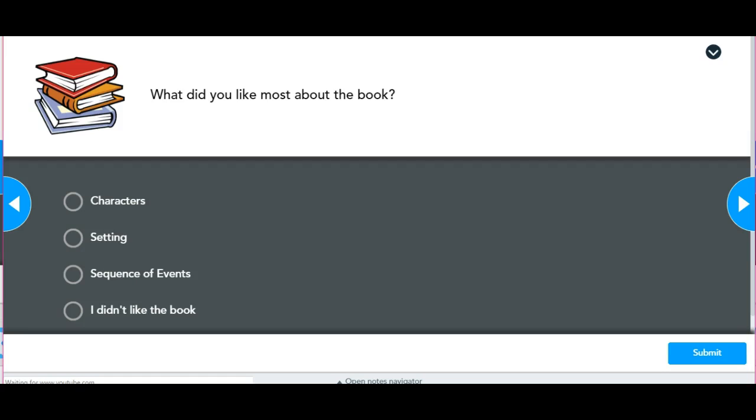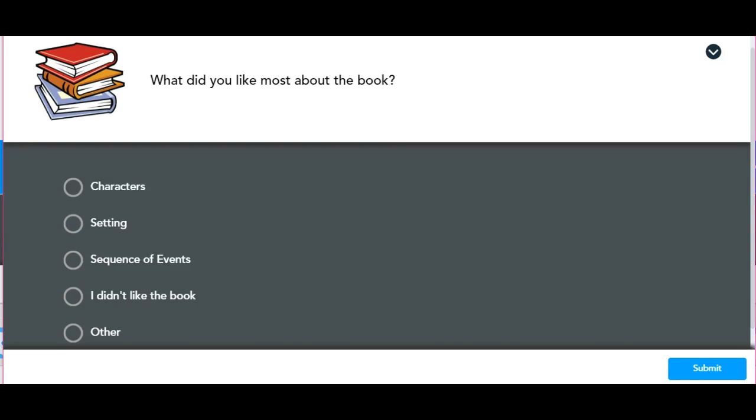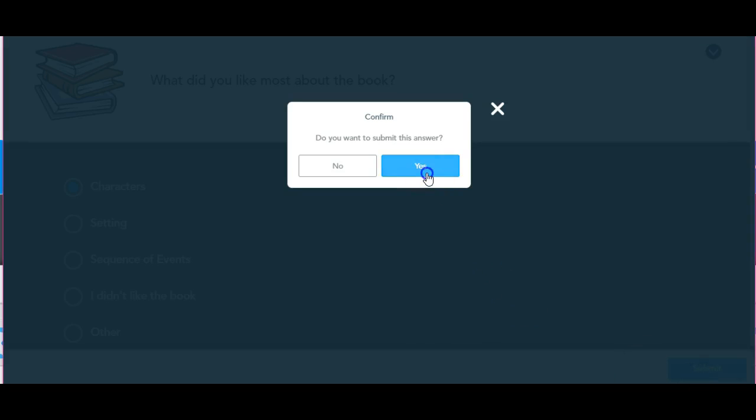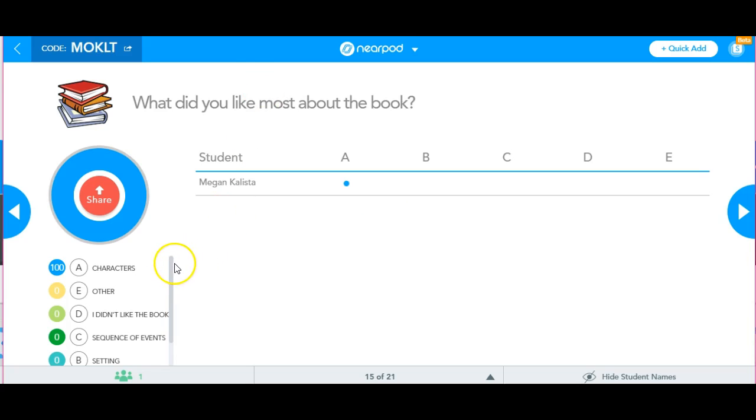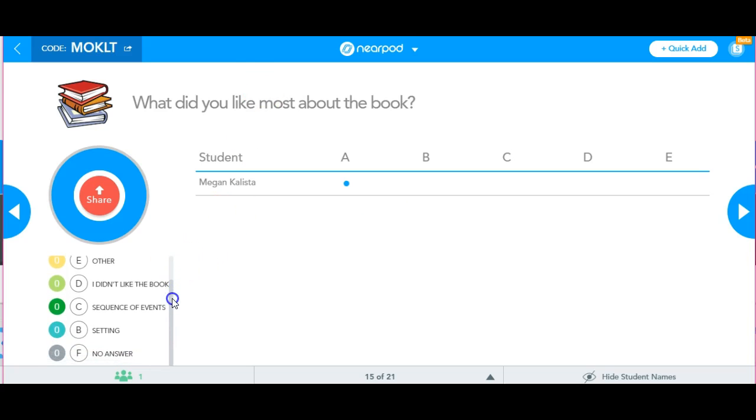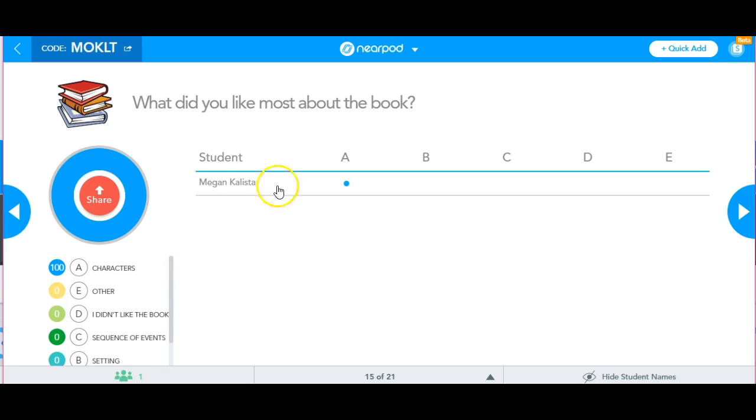This is the poll feature. Using the poll feature, you can take a quick poll and it includes instant graphed results. So for this poll, I'm asking what did you like most about the book? This is just another way for students to express themselves. So I really like the characters. As I mentioned earlier, I love Pete the Cat, dancing with his friends. You press submit, confirm, and they can go back and edit as well. For a teacher's view, you can see the percentage of what the students have answered and who has not answered.